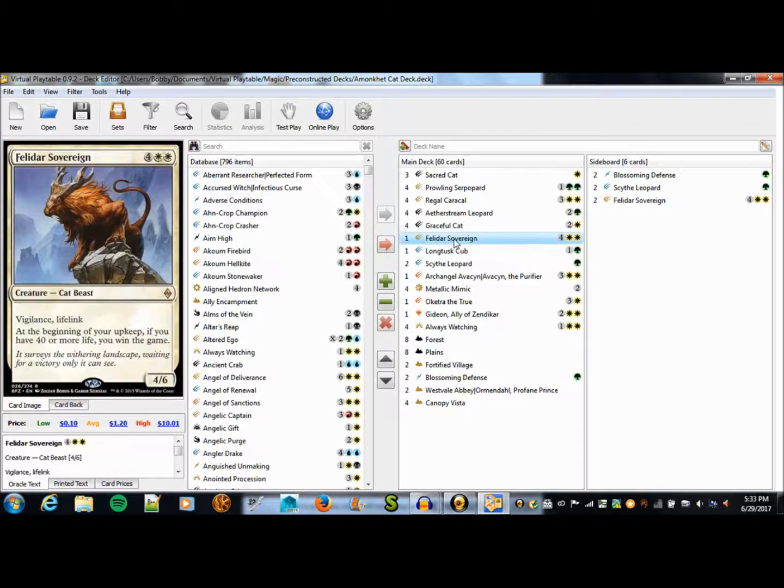Next card that I run is Felidar Sovereign. It is a 4 colorless and 2 plains creature, cat beast from Battle for Zendikar. It has vigilance and lifelink. And at the beginning of your upkeep, if you have 40 or more life, you win the game. It's a 4/6 creature. Oh boy, this guy. If you already have more than 40 life and you drop this, you win the game. Easy as that. Plus, he's also pretty good at both attacking and defending.